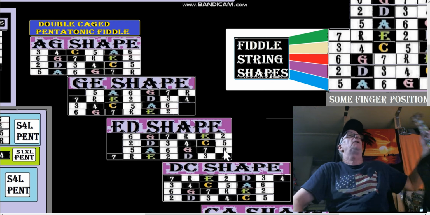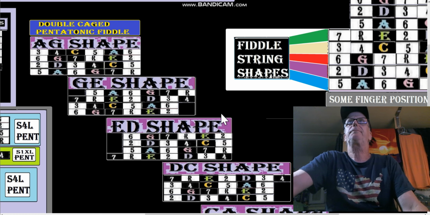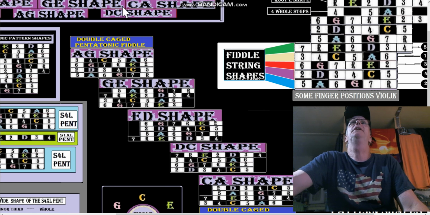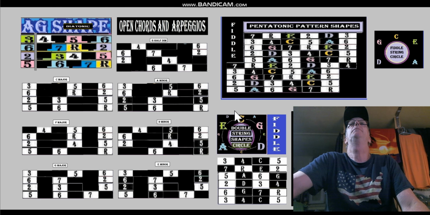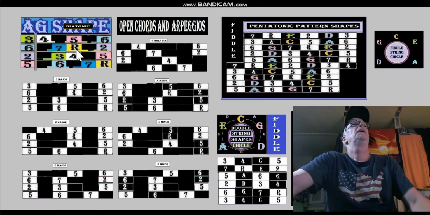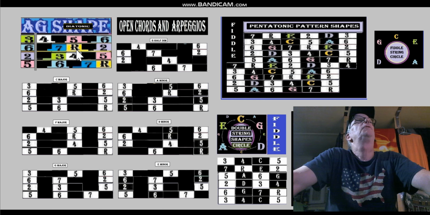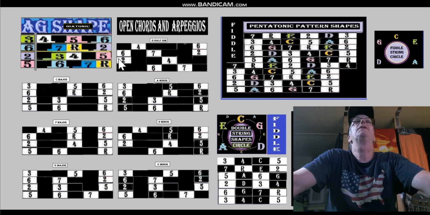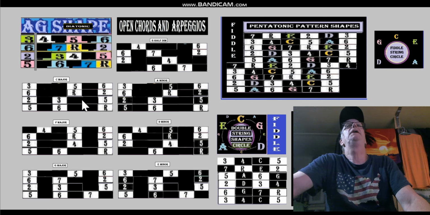So that's about all we've got time for today. Actually I wanted to touch on the new stuff, which is 2 charts up, and I guess we've got maybe time to do this if we talk about it. This is the last thing we're going to cover. After this are the open chords and arpeggios. We can talk about this a little bit.